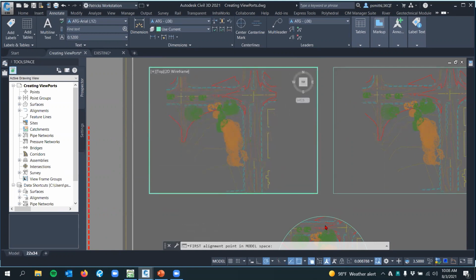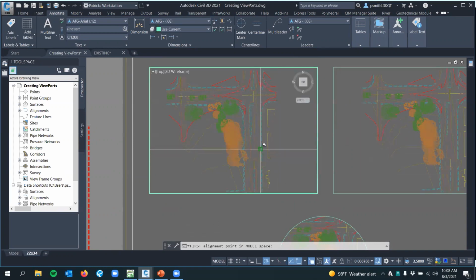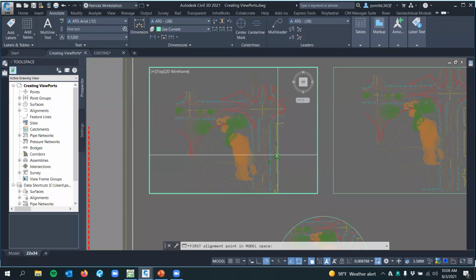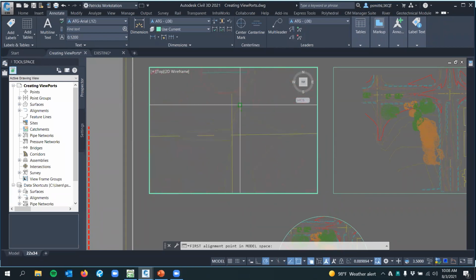If you have multiple, it's going to have you select which one you want to use. So I'm going to use this one right here. If you only have one viewport, it's going to automatically select it. Pretty easy. All right. So align space is going to be my first alignment inside the model.